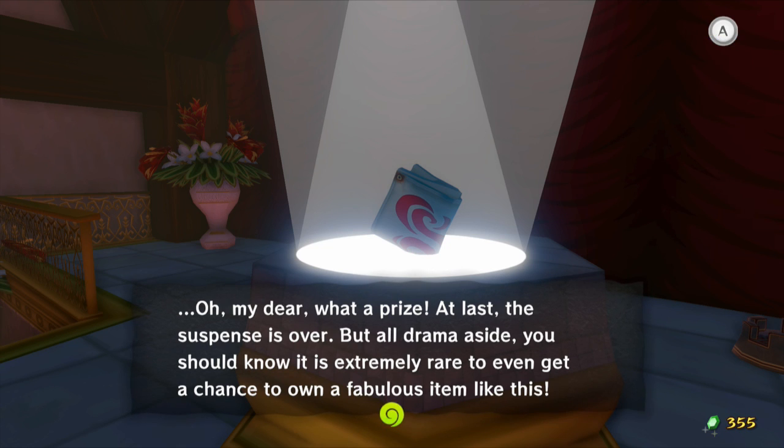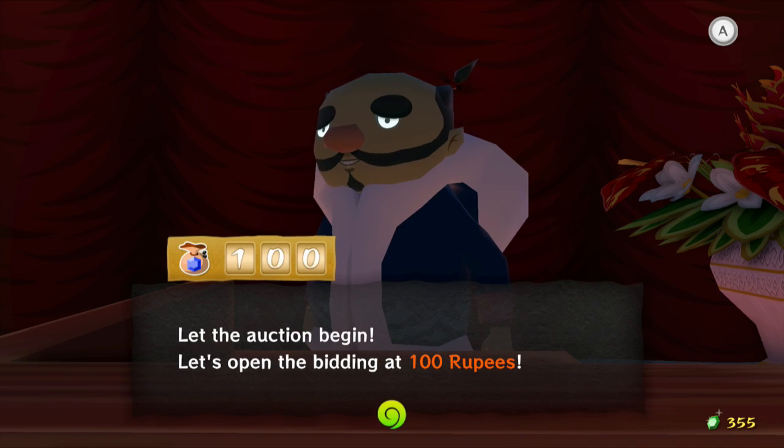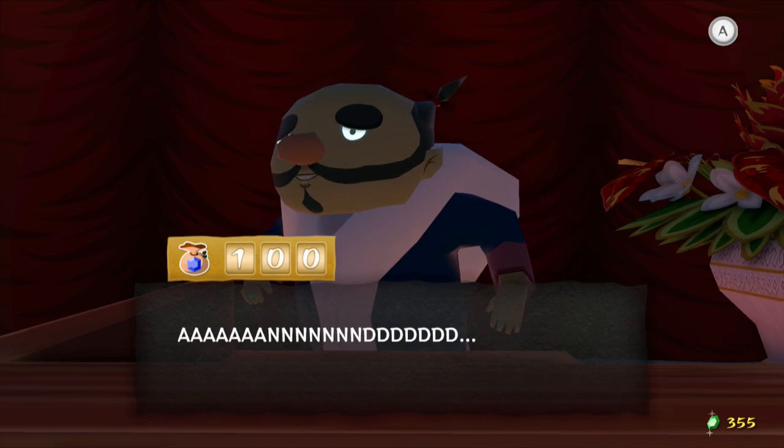Okay. The Swift Sail. A new item for this version of the game, only in the HD version. Very useful.